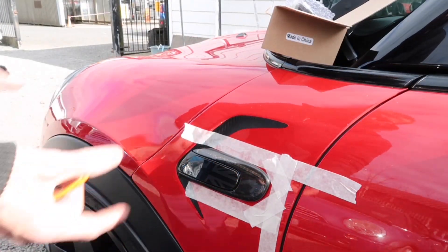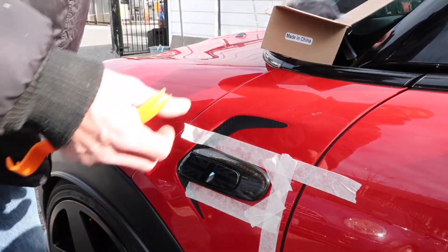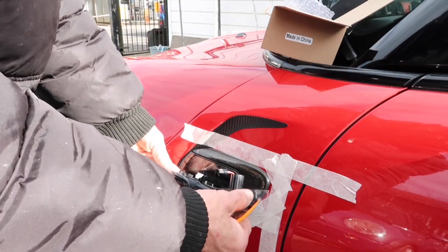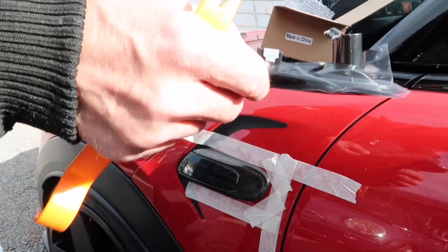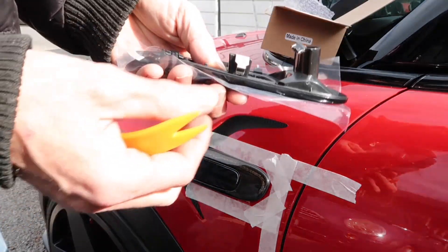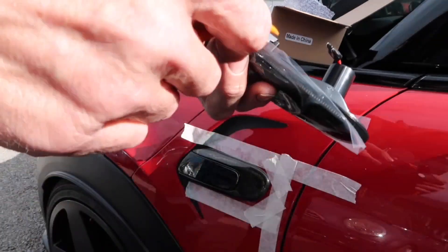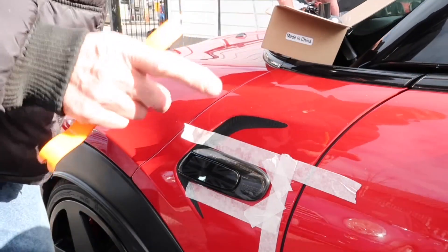Okay guys, so we're all masked up. Obviously you've seen different ways of removing these — some people like to lift them up, some feed them down. Now obviously the way they're supposed to come off: you've got two hooks there, and you can see by the angle of them what you do — you put them in and you fold it up. You need to release that clip, and those clips are mega tight in there. You're not pulling them out — they bend before they pull out. So what you've got to do is pull it forward and press on that clip.